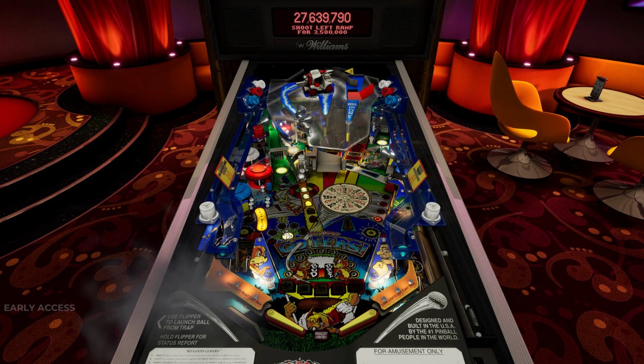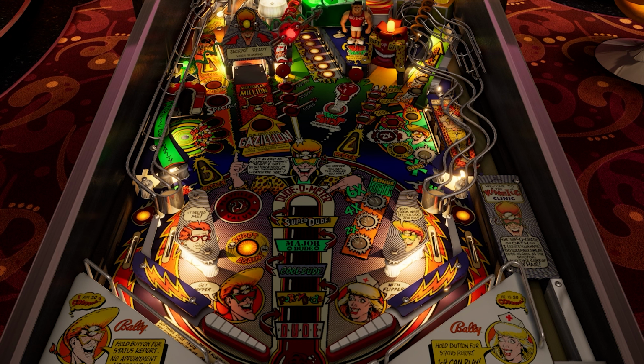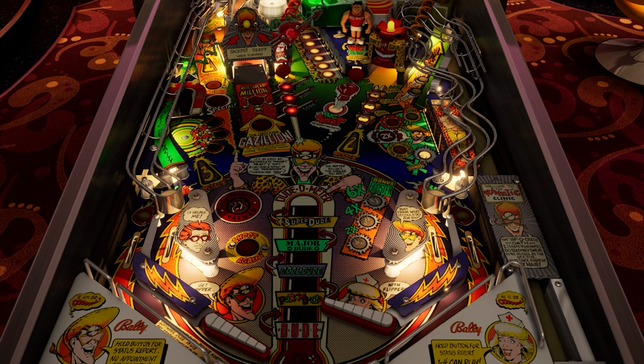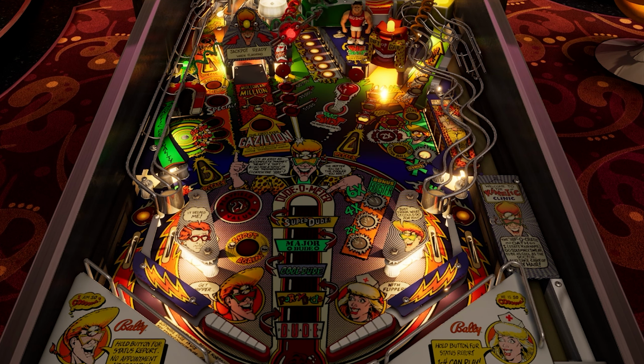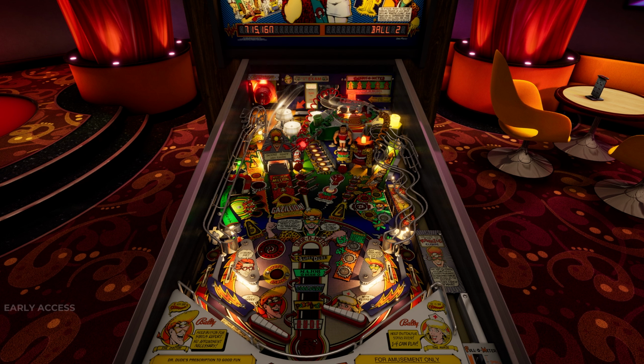And the other table I wanted to mention was Dr. Dude and His Excellent Ray. Because in the last video I'd mentioned that there was an issue of the ball shooting out of the Gift of Gab so hard that the ball would instantly drain. Now, in the comments of that video, I was told that the issue was due to my video settings, something about having the frames per second set to being over 60 and the VSync being disabled. And I did test this by capping the frames per second to 60, and that did fix the issue.